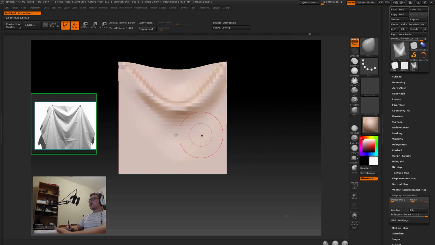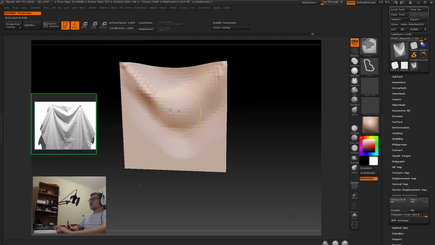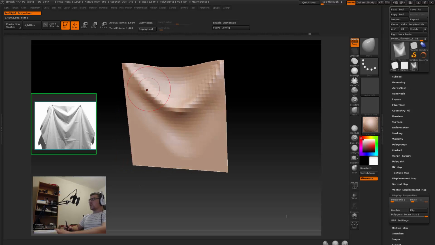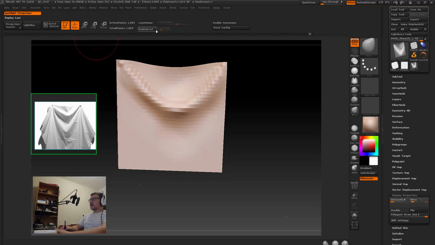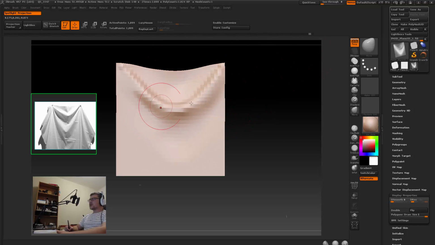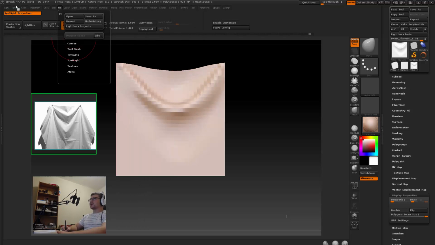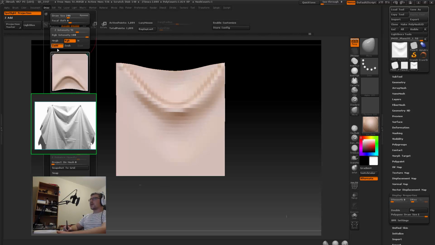Right, so you'll see my smooth brush is actually quite strong, so if I hold down Shift and I drag over this, it will flatten out your model quite a lot. And I have set up my UI to be slightly more unique. So to have access to that function that I'm talking about, you'll have to go to, I think it is, Draw, and then you'll see there's our Z intensity.